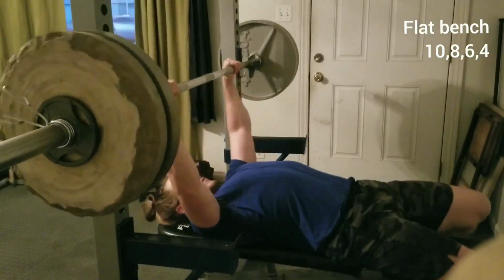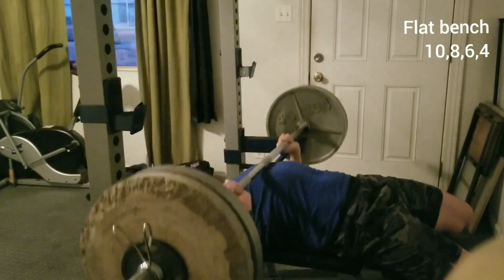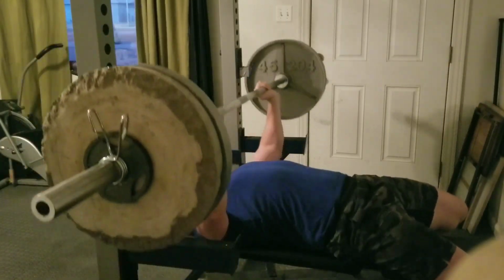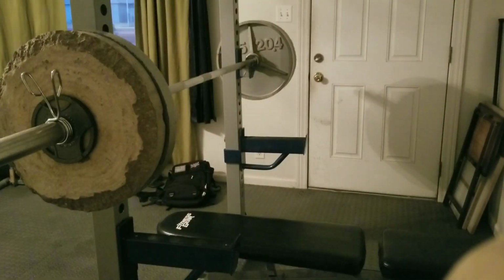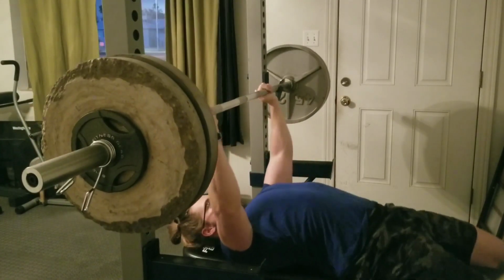Alright, we're diving into the first working set. We're going to do 4 sets here. 10, 8, 6, 4. Progressively overloading each set if you can. A little bit of foreshadowing here. Oh, look at that. I got all 10 reps. I up the weight. Going to 8 reps on this set.